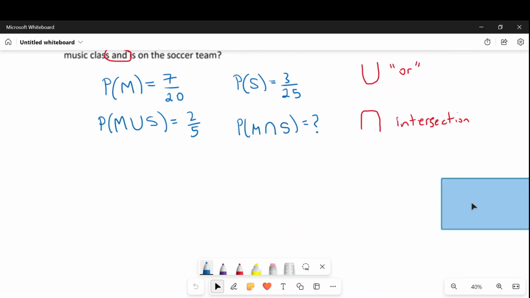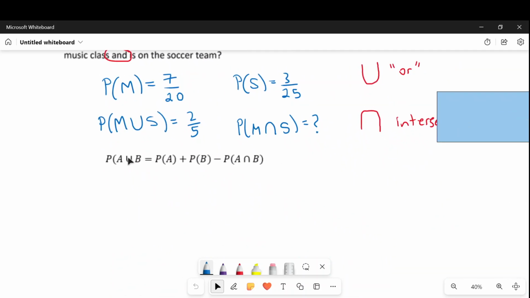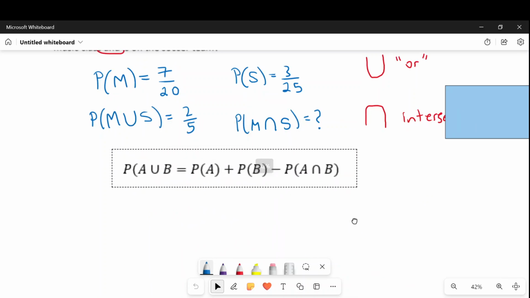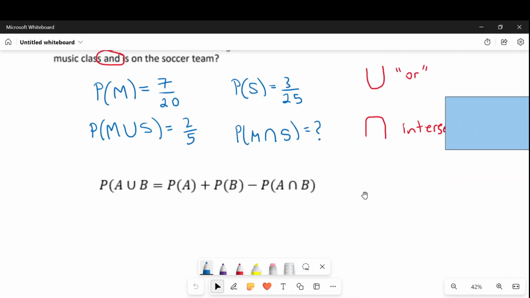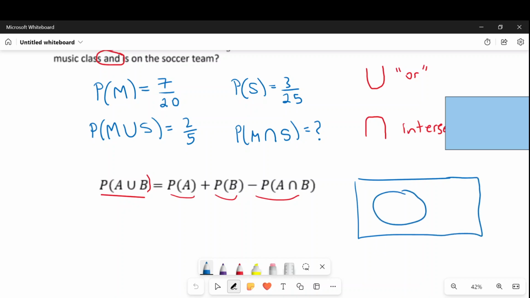Well, we have a formula here. I've hidden it, but there it is. This is the formula that lets us calculate; there's a bracket missing in the formula. The probability of A or B is the probability of A plus the probability of B minus the intersection of the probabilities. And that comes from our friend the Venn diagram, because if we consider this circle to be A and this circle to be B, if I wanted to find the probability of A or B, then I want all of these events to be considered as A or B events.